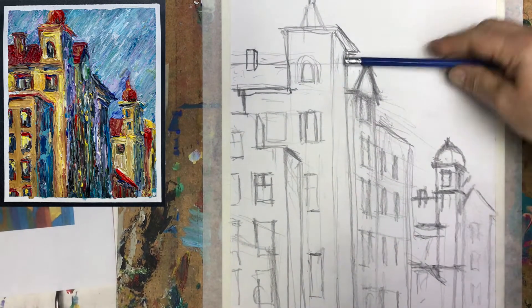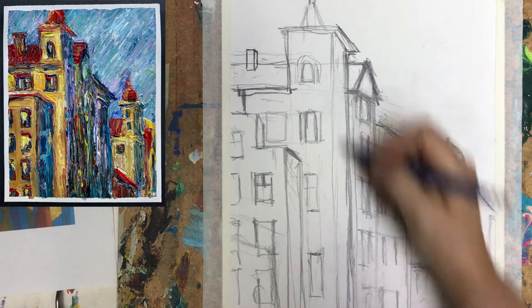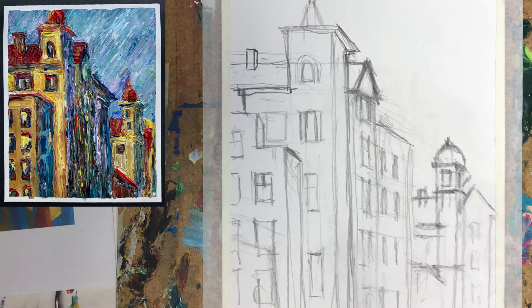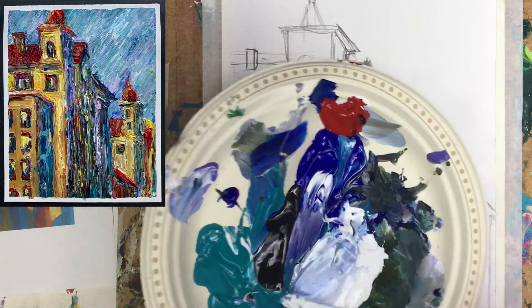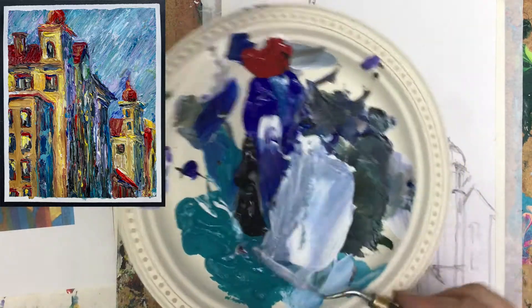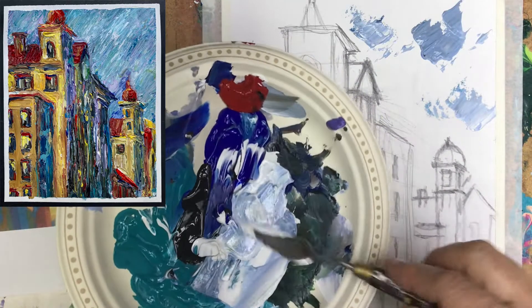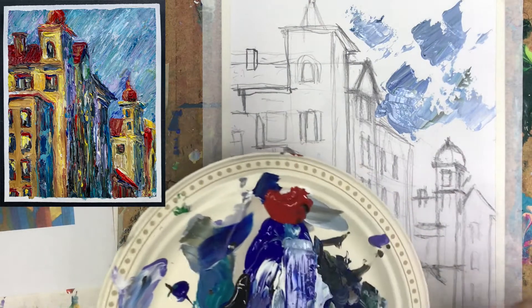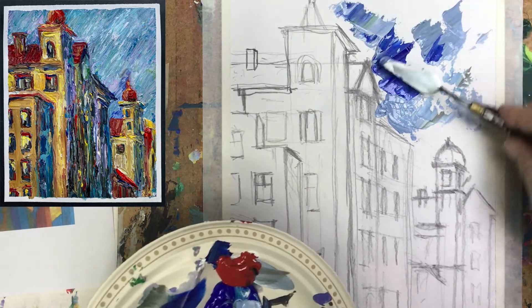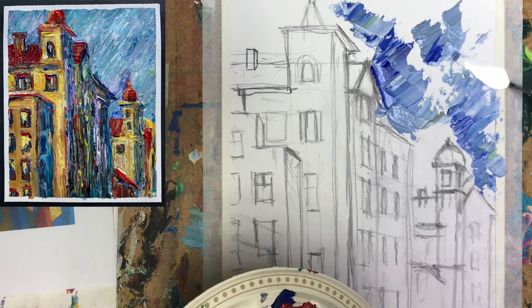I think we have plenty of buildings. I just have to make sure that the distance here is equal - it's not, so I have to go back and really bring those lines in. Fantastic! So we have plenty of information. Time to paint. Now we'll start from the sky - the sky is definitely blue, so I have white, definitely the blue, and another kind of greenish blue. The colors get a little gray because I have a block here I didn't notice. So the colors will be here, and I will create some nice areas - a little bit brighter. Getting rid of the gray color with the palette knife, now we are coming to the sides.